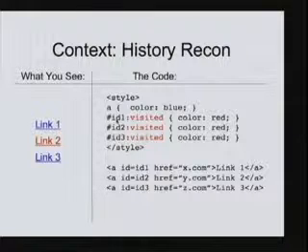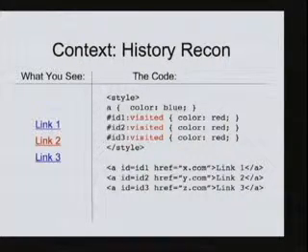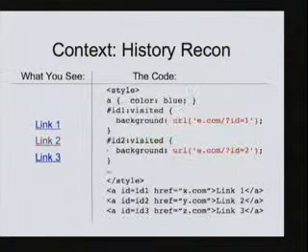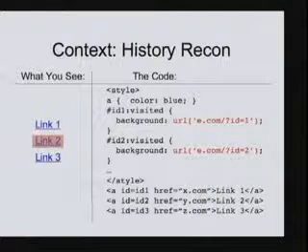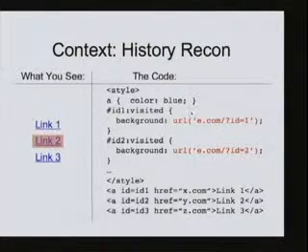You've all seen this. Browsers normally have blue links that are underlined, and if you've been there, maybe they're purple. This is very common. Well, this in itself isn't a problem, and as you can see, I visited link number 2. It's red. Or instead of changing the color, you can change other attributes of the links, like the background. Okay, so what does this have to do with detecting the person's history? Well, if you can change the background, you can tell it to set the background to a URL, a different web address, maybe the phisher's web address.